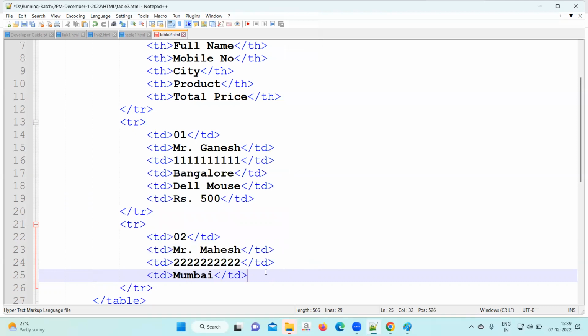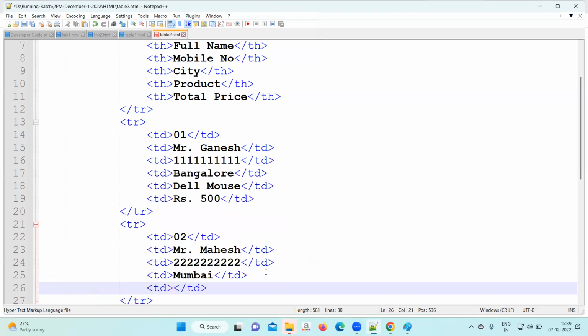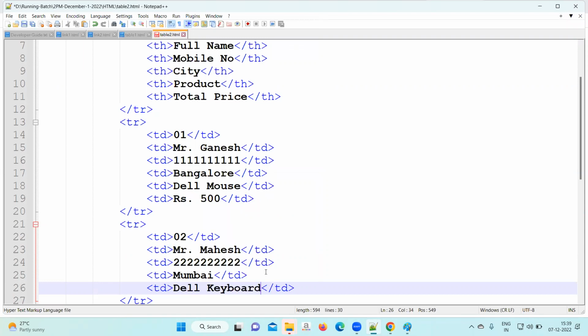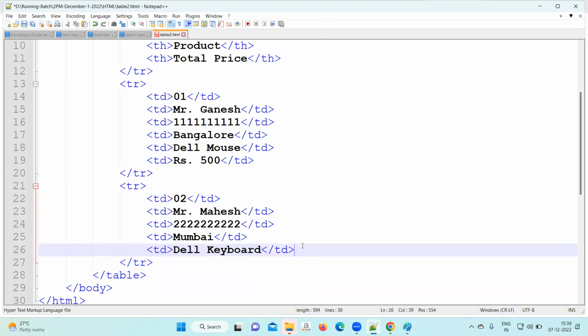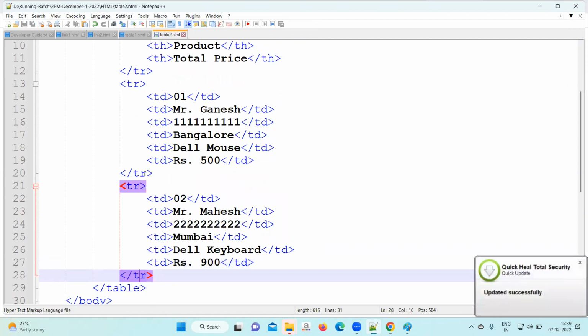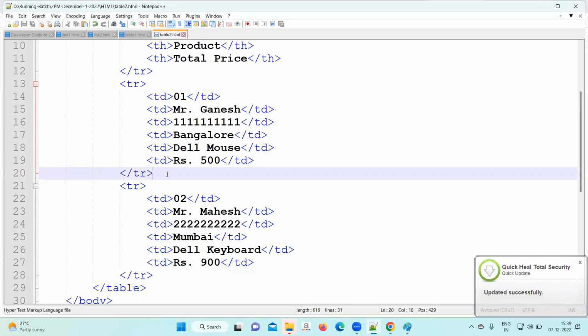One more TD you write for what he purchased. Okay. One more TD you write for the price. Save it and check once. You will find the heading is the same, but the data are different. For two users, the number of TR is different.